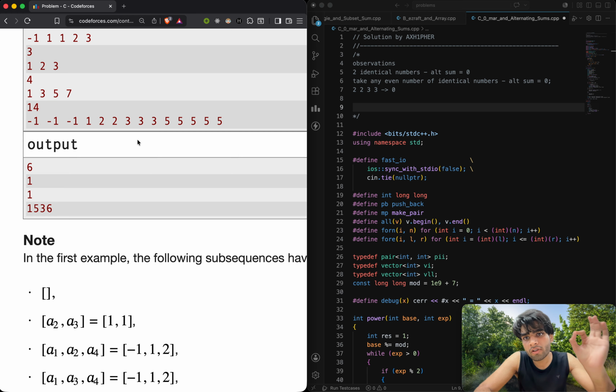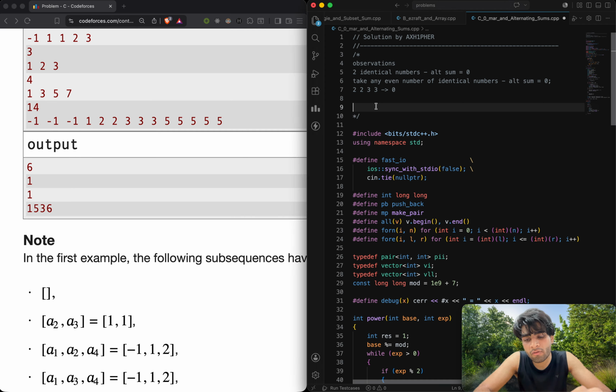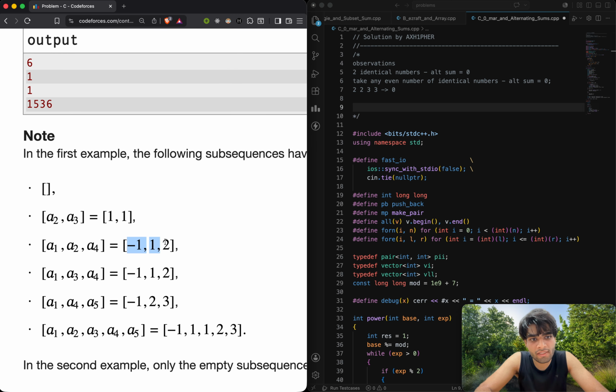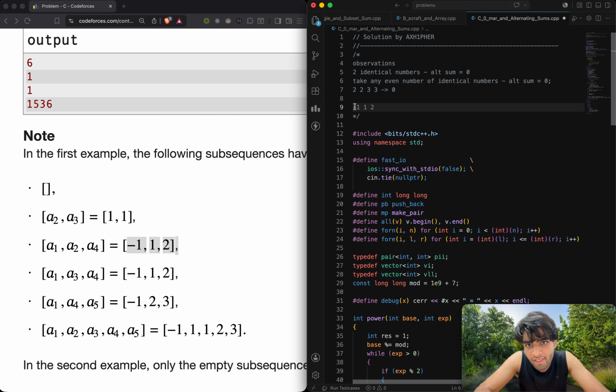What I want you to notice is that I can have at max only one -1. Let's see this example: -1 1 2, -1 1 2. In this example, this -1 is getting a parity of minus, so it would become plus 1. This 1 would get a parity of plus, and this 2 would get a parity of minus. So these two combined would give me a sum of -1, and this 2 with the parity of minus would give me -2 plus 1. So this would be converted into 1 - 1, which is 0.